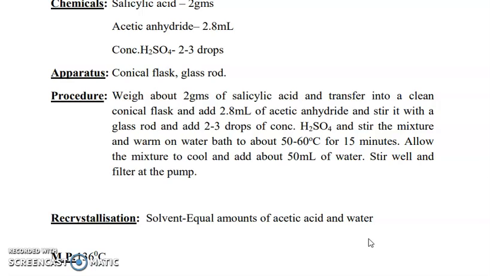I would suggest you cannot try this experiment at home. This is a laboratory procedure. So always you have to perform your synthesis, your experiment, in a chemistry lab in the presence of a few people. Then what you need to do? You do recrystallization, with solvent equal amounts of acetic acid and water, and check the melting point. Its melting point should be 130 degrees Celsius. This is the literature value.